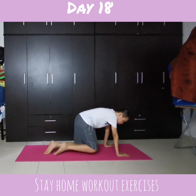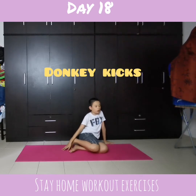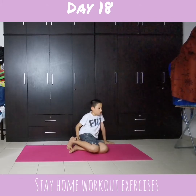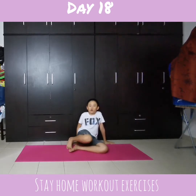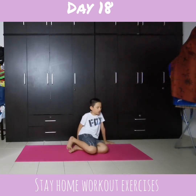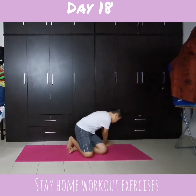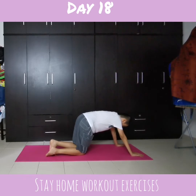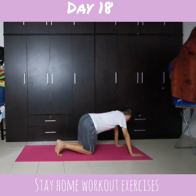For those who don't have a mat at home, all you need is a towel or a handkerchief to do this. For those using a mat, you don't need to do this because it's not slippery, it's just very rough. So we're going to do it like this. Hands on the mat and your legs must be closer to your hands like this. Your body must be straight.